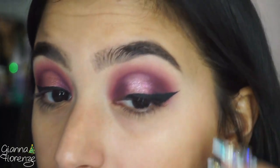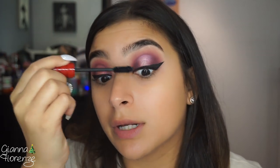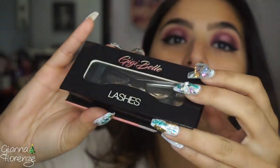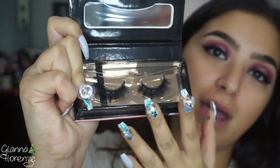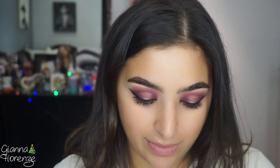Liner is like the one thing that I really can't talk and do at the same time. I'm going to move on to mascara — the mascara I've been using and loving a lot lately has been the NARS Climax Mascara. Then we're going to put on some lashes. The lashes I'm using today are Gigi Bell Lashes in Adieu — these are Toots. I haven't used these in a while, these used to be my favorite pair ever to wear. You guys can get 20% off right now for the holidays using code HOLIDAY on ggbellage.com. I'm going to be using the Huda Beauty lash glue and letting that get tacky.